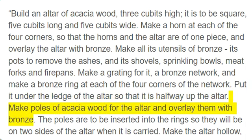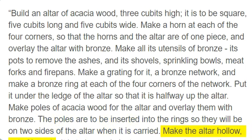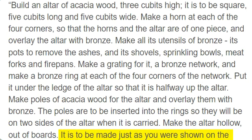Make poles of acacia wood for the altar and overlay them with bronze. The poles are to be inserted into the rings so they will be on 2 sides of the altar when it is carried. Make the altar hollow, out of boards. It is to be made just as you were shown on the mountain.